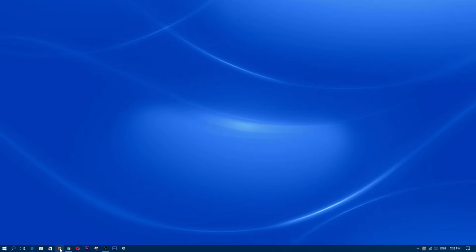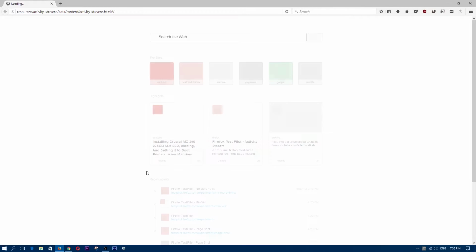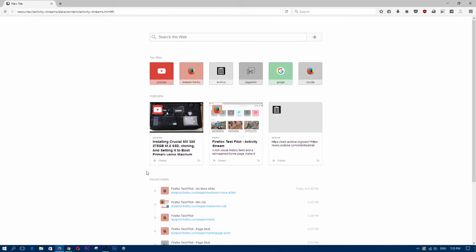Mozilla Firefox. Now that is something I want to take a look at today because there is something called Test Pilot. Test Pilot basically is, before Firefox releases any new features with their web browser, they release it within an extension called Test Pilot for the users to test out and give the engineers, the creators, feedback on whether they like it, whether or not it's fast, optimized properly, or whatever.